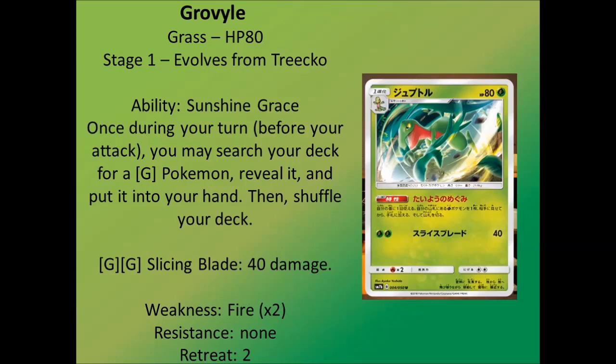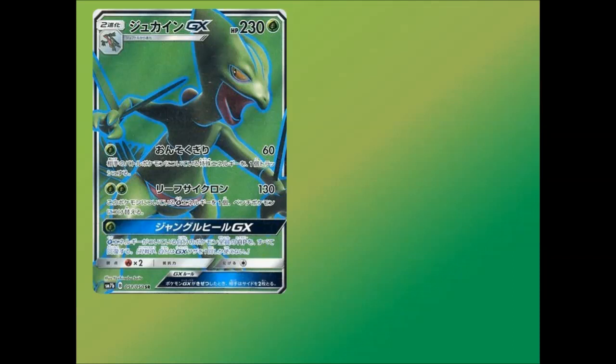So, let's have a little look at the Full Art and Rainbow Rare for Sceptile GX. So, there it is right there. There is Sceptile's Full Art. A very interesting one indeed. I like how it's sort of attacking to the left of the card, but it's looking over to its right, our left. So it's pretty cool. I definitely like it.